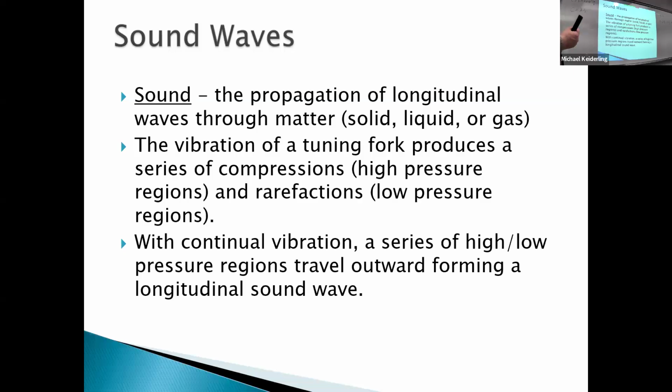So, for example, the vibration of a tuning fork will produce a series of compressions. When it moves forward, it compresses the air in front of it. When it moves backwards, it rarefies, it stretches out the air. So compressions are high pressure regions, and rarefactions are low pressure regions. With continual vibration, a series of high and low pressure regions will travel outward and form a longitudinal sound wave. And then this vibrates your eardrum and you detect that.